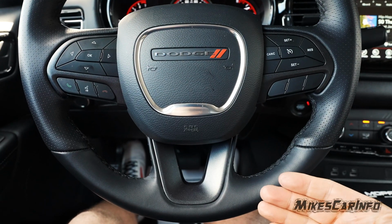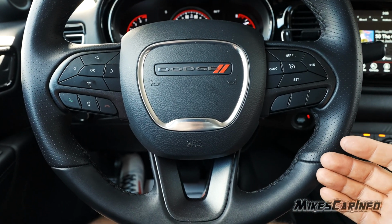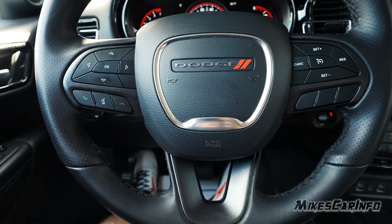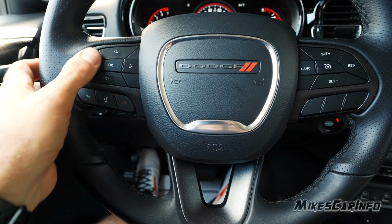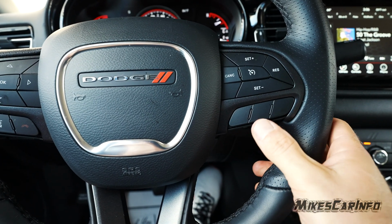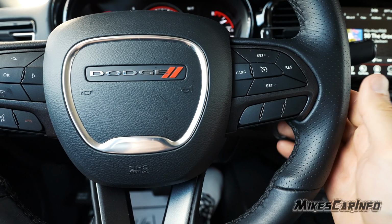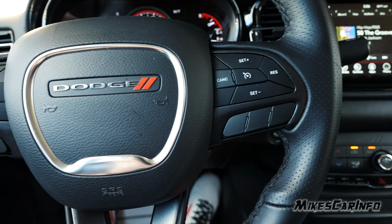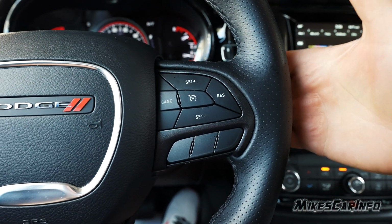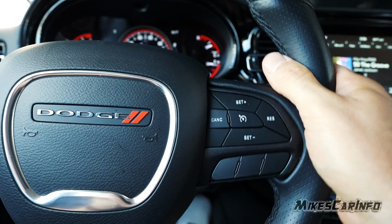The steering wheel is pretty typical as far as a normal Durango steering wheel. Nothing really special about it in this particular case. Cruise controls are there on the right side. You have the Bluetooth controls here, voice recognition. This controls the screen between the gauges. These are blank, but on the Charger you can add auxiliary switches here. Maybe you can do that in this particular case. And it does have the volume knobs there and tunes to the stations on the back. So if you're not familiar, it's designed to be on the back of the steering wheel, and you can use your fingers to adjust it very easily.